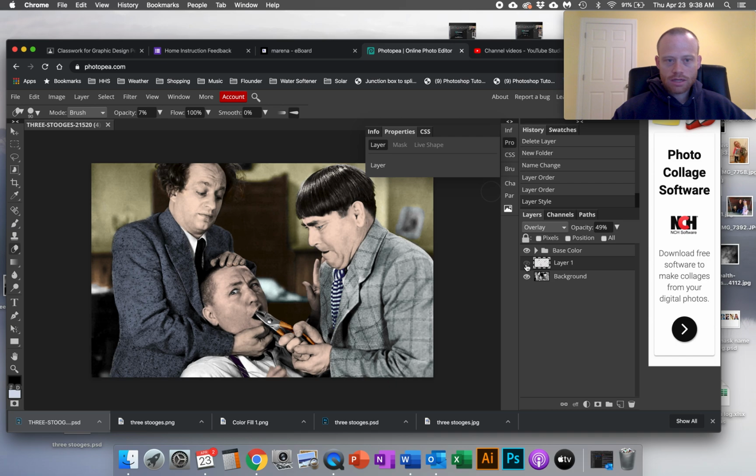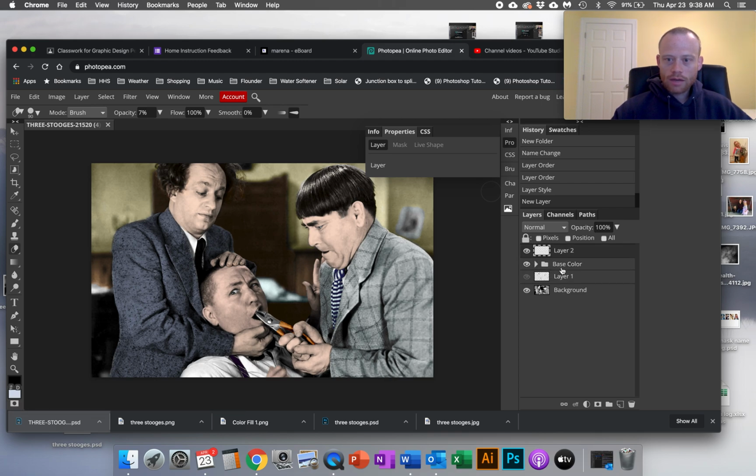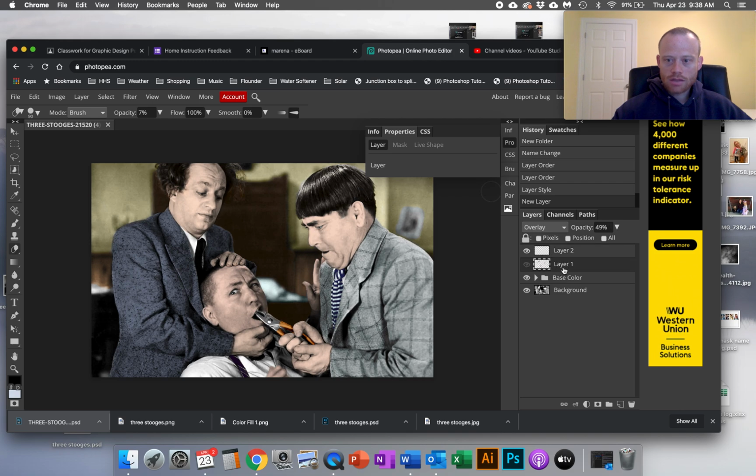So let's pretend I never did that though, and let's start creating a new layer and doing this together. Now that new layer, you're going to want that to be on top of your base colors. So I'm going to drag that up and try to get it to go here. And if that doesn't work, I'm going to drag my base color down. There we go. So now layer 2 is on top. Layer 1 for me really should be on top too because I had this color in here before. Okay, so here's where my detail color is going to go. So for now, I'm just going to call this detail color. You may end up renaming that. Maybe you're just using this layer for the faces, you figure out as you go here.